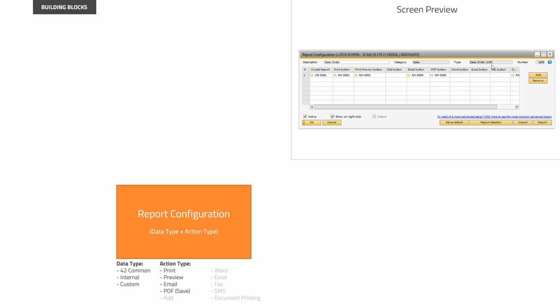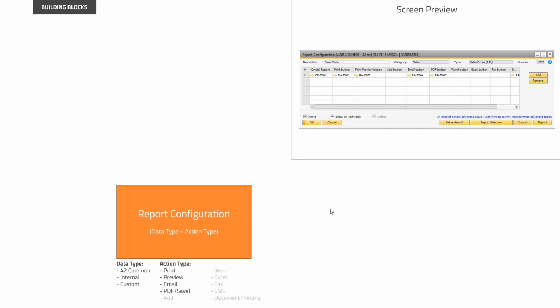Then there are the different action types, which are the ones we see here, what should happen on the print button, preview button, and so on. So the common action types are print, preview, email, and PDF, which we also normally call save. There are other actions like add, which is, for example, if you add a sales order, what should happen out of the box instead of you needing to actually go up and press a button like preview or email. The Word button in SAP can be hooked up to as well, the Excel button, the fax button, and the SMS button as well. And finally, there's some document printing, which is a kind of legacy thing where we can hook up to document printing in SAP. In my recommendation, you should instead use what we have called mass delivery, which we talked about in the Getting Started series.